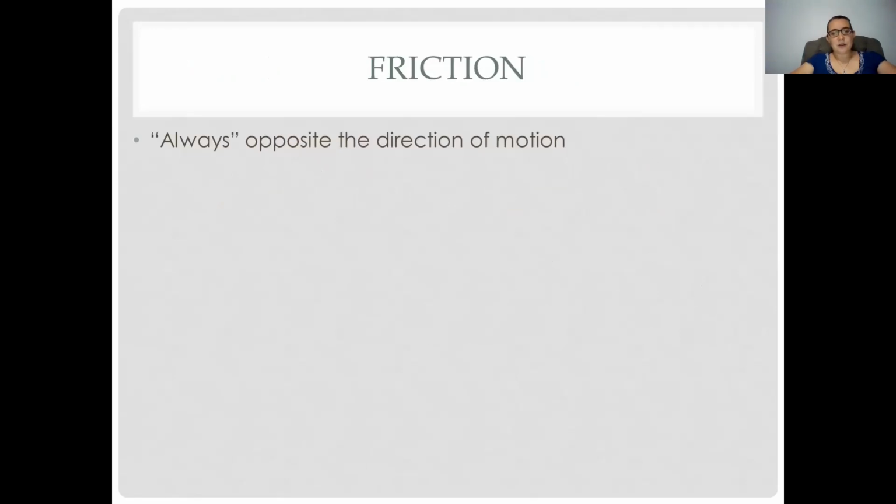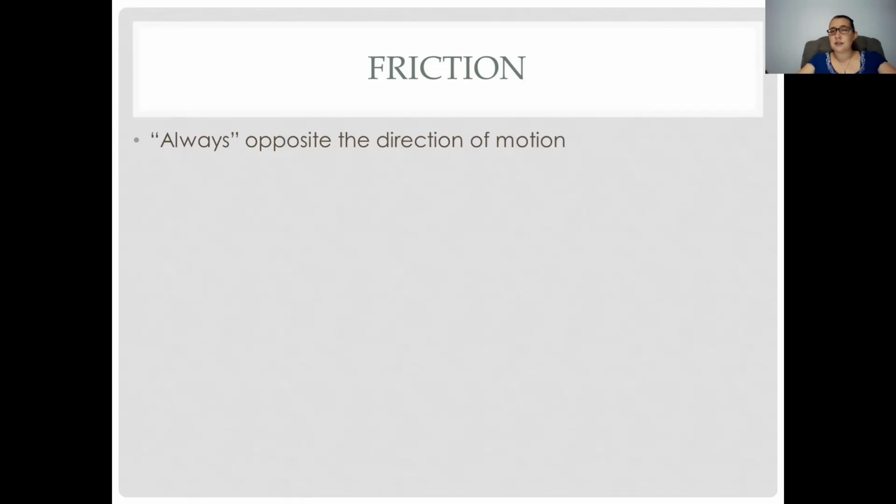All right, so here we go, diving into friction now and how this will affect our problems. Friction, as we talked about last week, is always opposite the direction of motion. It can seem weird sometimes, and we'll go through some examples where we deal with friction and things on angles. But whenever you have an object that's sliding on a surface, friction is going to act in the direction that opposes how that object is moving.